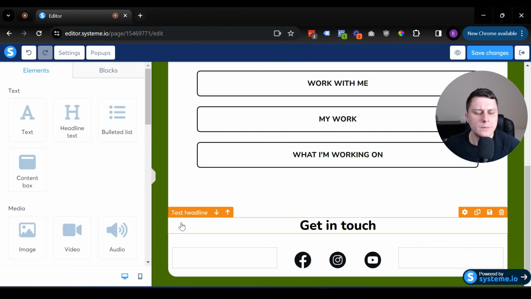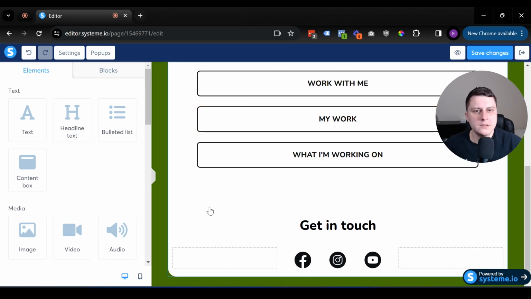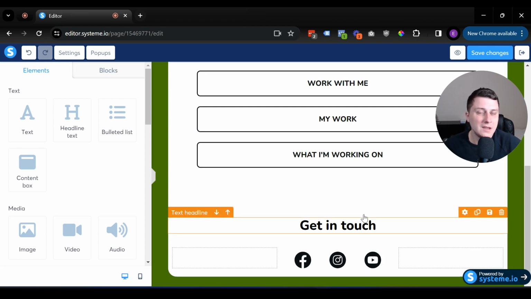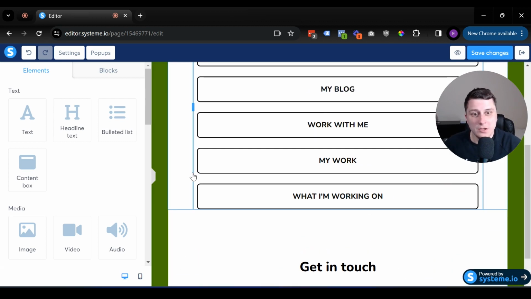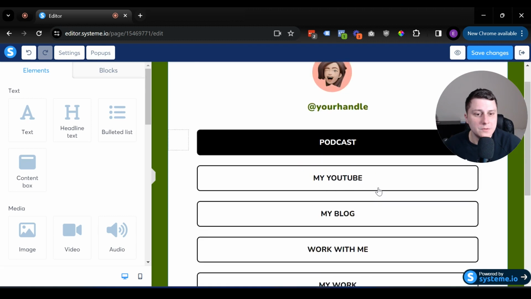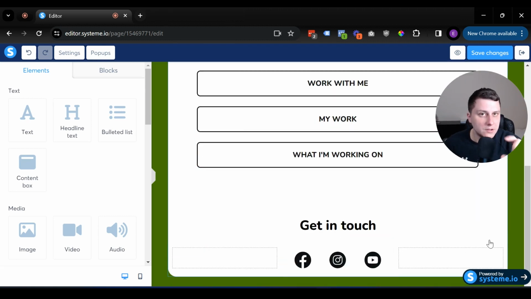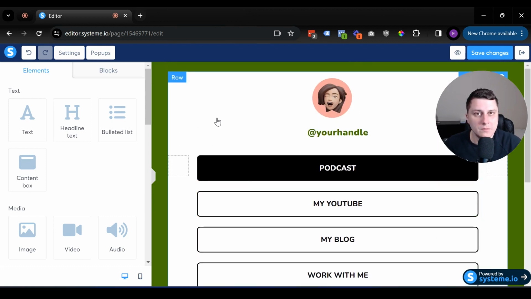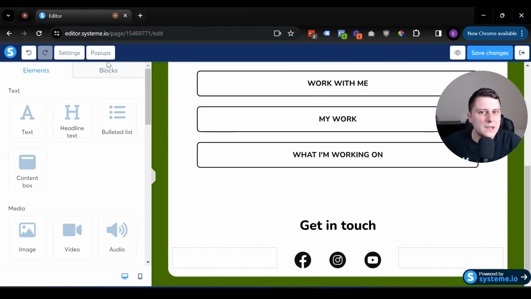Last thing I would worry about is it's a good practice to have a footer with like privacy policy, terms and conditions, all that kind of stuff. Some social media sites, just like the custom domain, might also require you to have a footer. You can technically launch this, but I've seen a lot of people going this far and not doing the footer, and then there's something wrong. Their account gets suspended, or the link doesn't get approved, like it gets blocked by the social media site. So just keep that in mind.